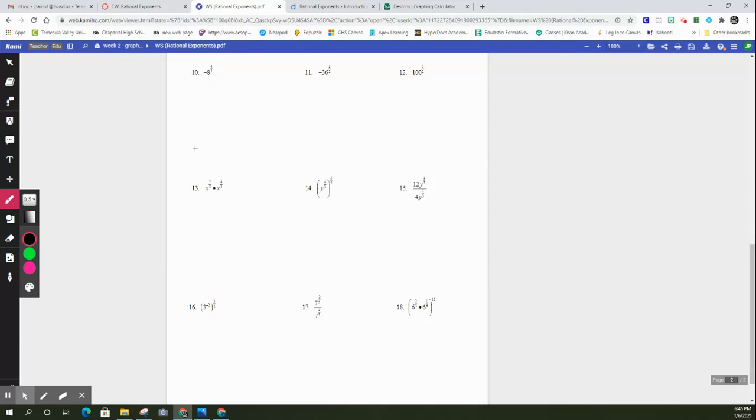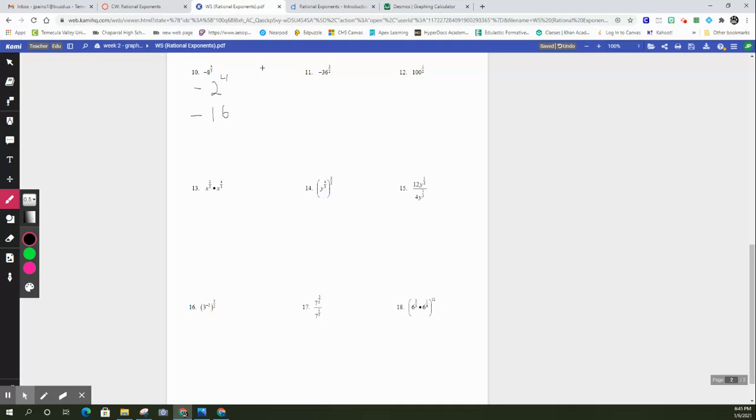All right, we're going to keep going here. So we have 3 more with numbers. And this is actually real important here, if there are parentheses or not. So in this negative 8 to the 4/3, the negative is not being raised to the power. Now, if there were parentheses around it, it would be. But there's not. So it's 8 to the 4/3, and my answer is just going to be negative. Cube root of 8 is 2, so I get negative 2 to the 4th. 2 to the 4th is 16, so it's negative 16.